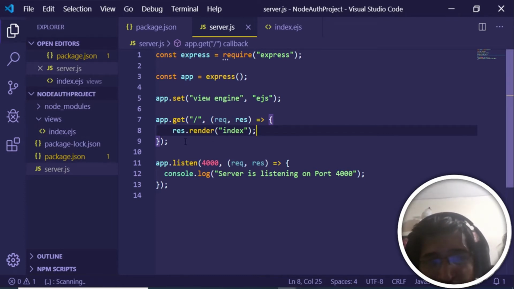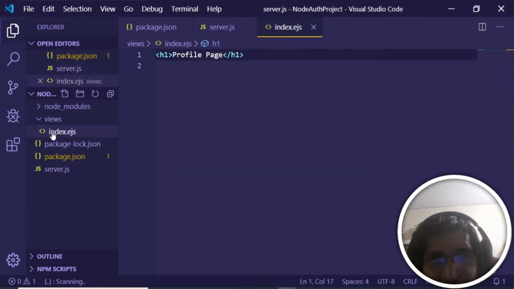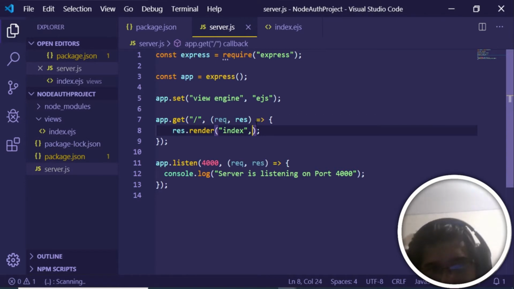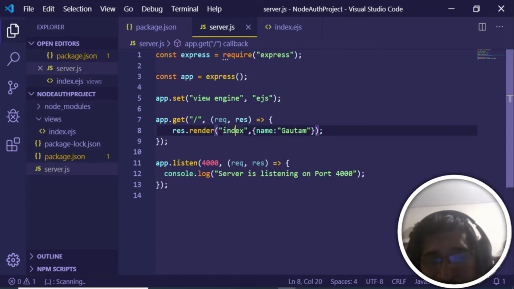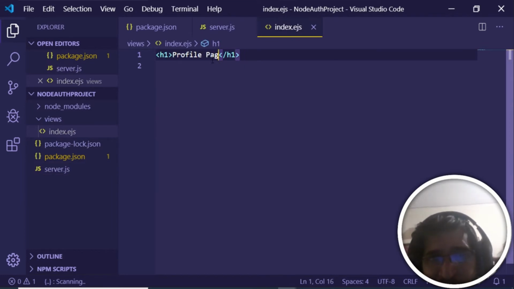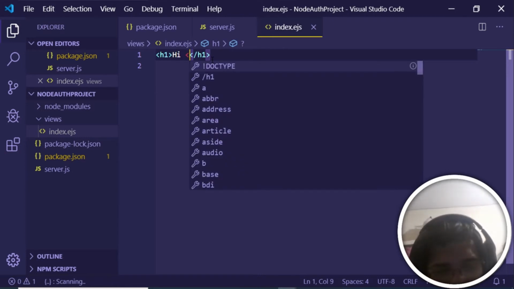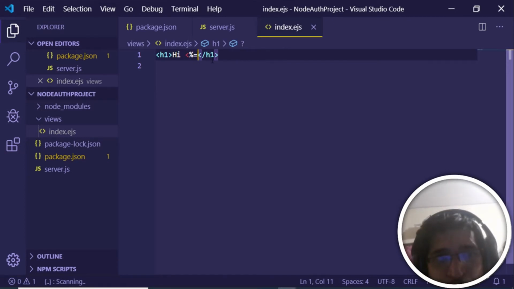Now we just need to make the login and registration form. So guys, we can also pass variables inside this EJS template here. Let me just pass a variable here. Inside curly brackets, I will pass the name, my name, that is Gautam. And in order to receive this variable inside index.ejs, there is a syntax here. You can just insert dynamic variables here. Let's suppose hi, and there is an angular bracket and a percentage sign, and then equal to. And now you will just write your variable name. That's it. And also close with a percentage sign and angular bracket. That's it. So this is the way by which you can just insert dynamic variables.